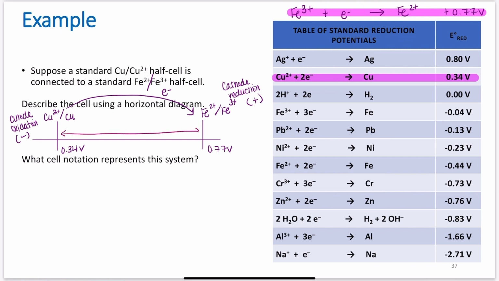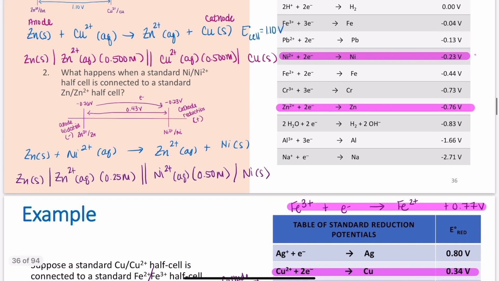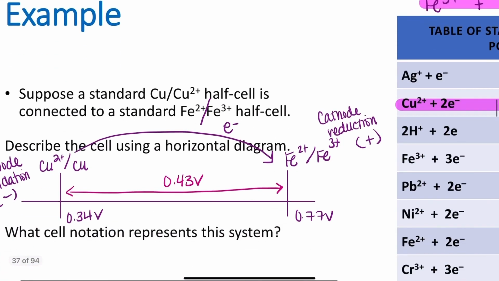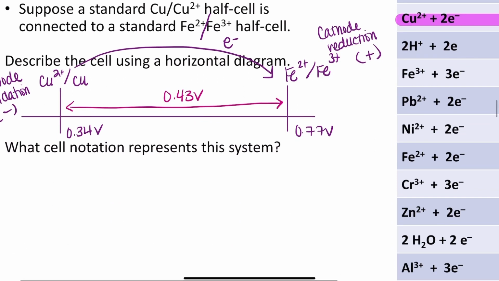The cell potential difference here, 0.77 minus 0.34 gives me 0.43. I apologize, I was reading the wrong thing earlier. If you're wondering where I got this other number, it's because that one was wrong. I shouldn't do math that fast. I should just do it off the top of my head instead of trusting my notes. The difference you actually need to fix is 0.53 volts. I apologize, I was reading the wrong part of my notes. So 0.53 is the cell potential there. Back to this one, 0.43 is the cell potential here.